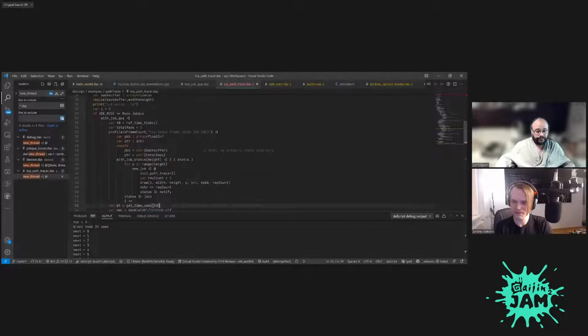Why is that? Well, because in reality, sometimes you just want to straight up share data. And yes, you can. This is a lambda, and a lambda can capture things by value, or it can capture things by pointer. And here we are with a pointer to the back buffer and a pointer to the total ray count.